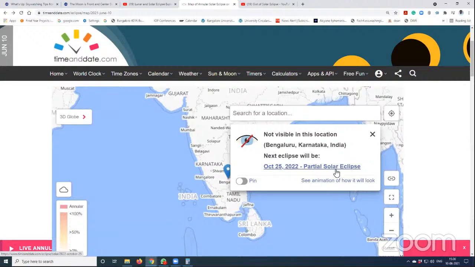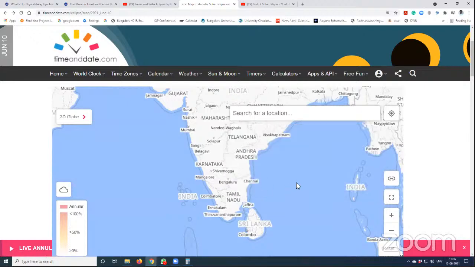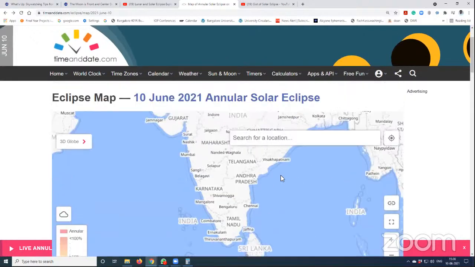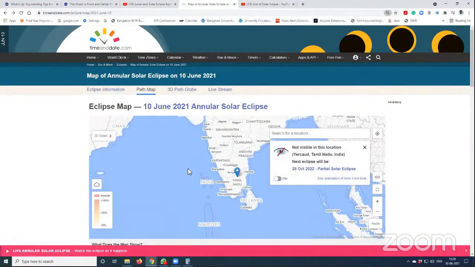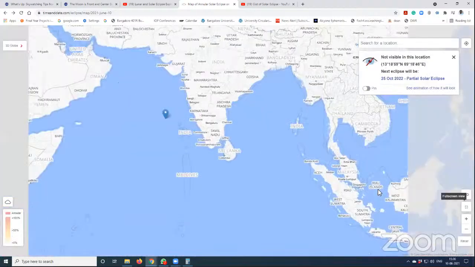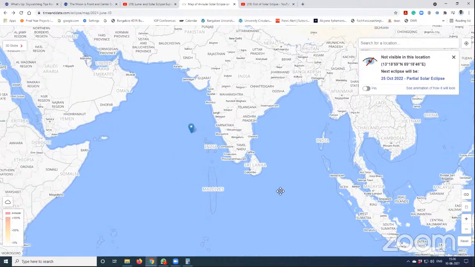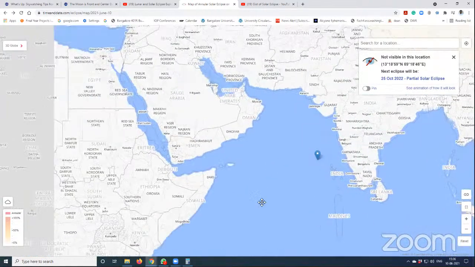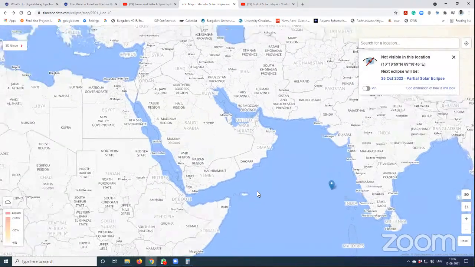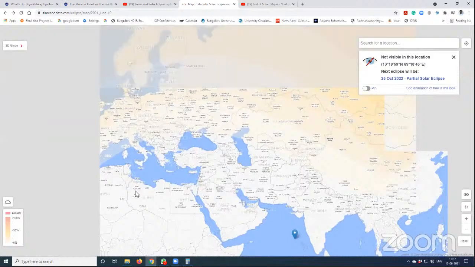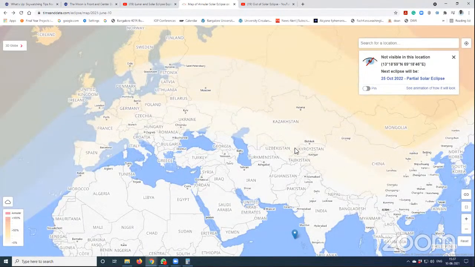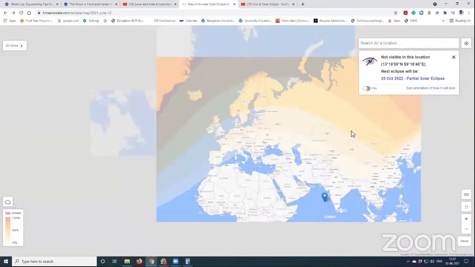25th partial solar eclipse. Even you can pin. Depending on the pin also you can do that. With reference to that, if you go for any of the areas, entire Earth, go up. See, this is the shadow. This is the last path. Maybe the possibility where it may not come. Maybe over China it will be there. Only a few portions of it. Here, maybe still more.